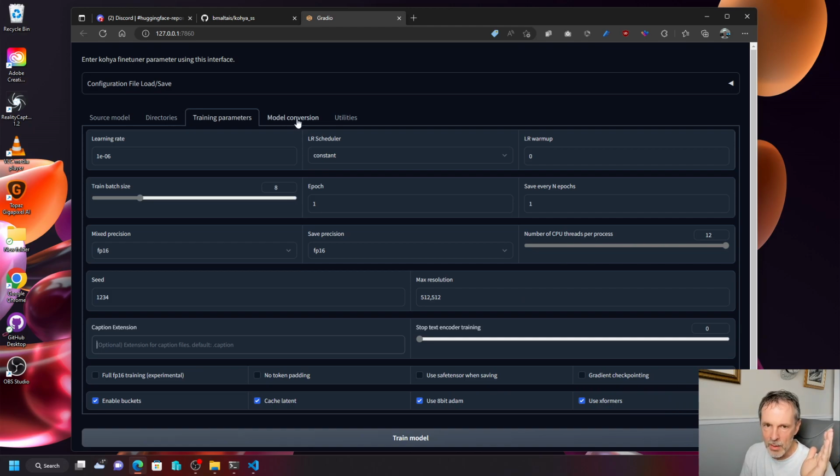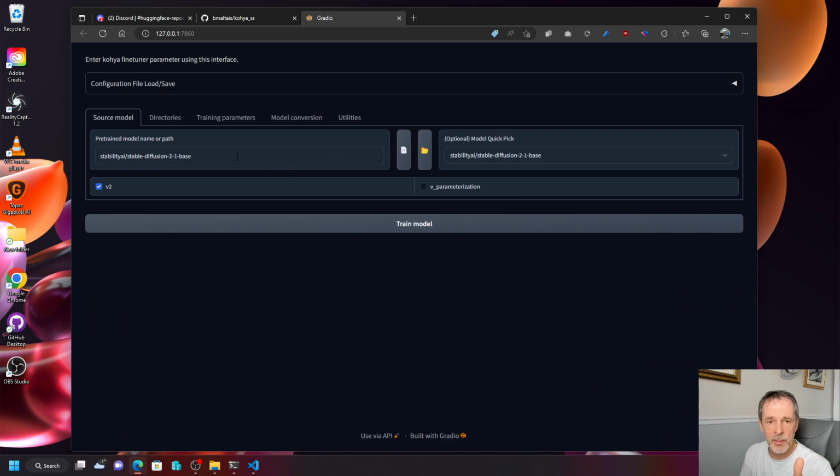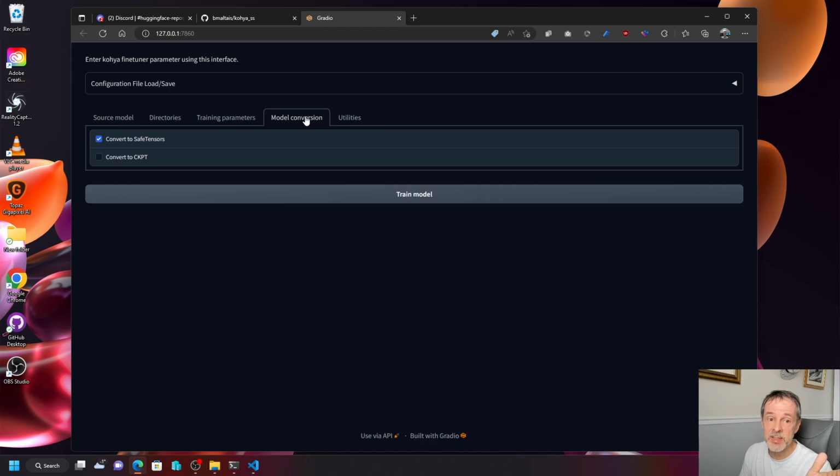One more thing that's important, especially since we are using, as you can see, a diffusers based model, because it's going to be downloaded from Stability AI, we need to potentially save this as a different model, right? If you want to get a CKPT file or a safetensors file, this is where you're going to select what my final output model should be. I want you to convert that diffusers model that you're going to train on into a CKPT file. And this is going to create a last.ckpt file at the end.